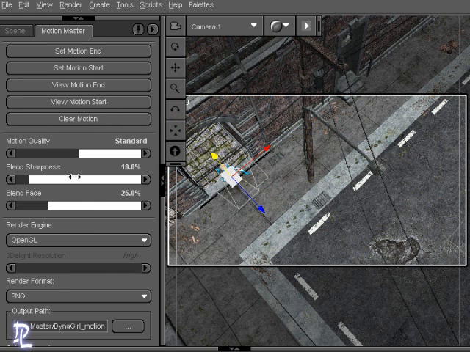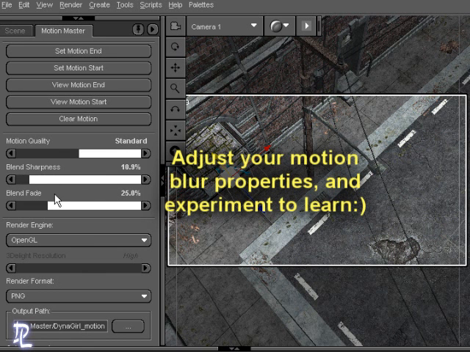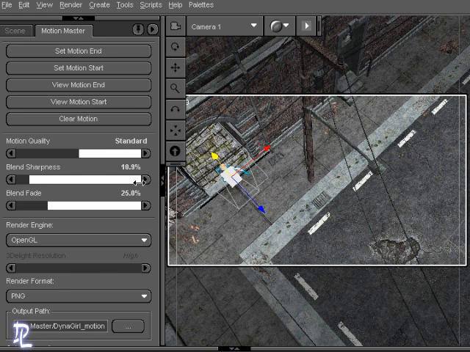So right here we have some properties we can adjust. These are pretty self-explanatory. We have our quality setting here. In this case, I'm just going to leave it on standard. Blend sharpness is going to determine how sharp or blurry the motion trail is going to be. I do want my motion trail to be pretty blurry, so I'm going to leave mine around 10. And the only way to really get a good understanding of these properties here is to experiment and try rendering different settings. But again, this is just the sharpness here. Putting the sharpness up to 100% is just going to give us a sharper motion blur. Putting this down near the lower percentages is going to give us a blurrier effect.